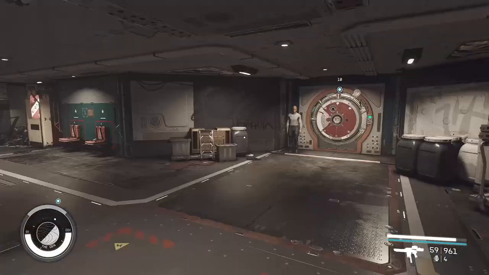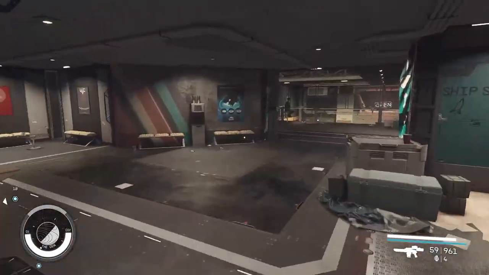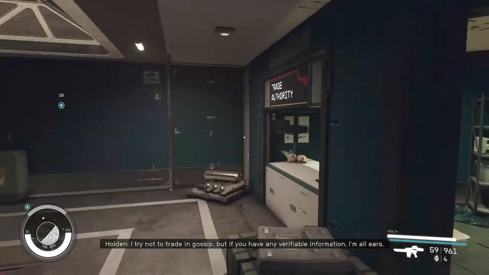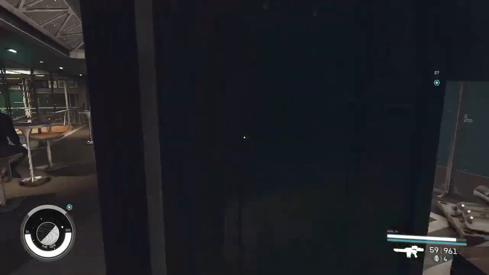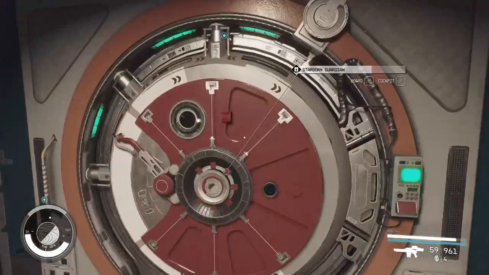Oh! Brilliant! And that should be... Starborn Guardian. Yes. Oh my god! Our first ship that we could actually get on. I'm so excited. I know that's stupid. To trade in gossip, but oh. If you have any verifiable information, good to see you. All right. Well, that got rid of the contraband because we don't want the contraband.